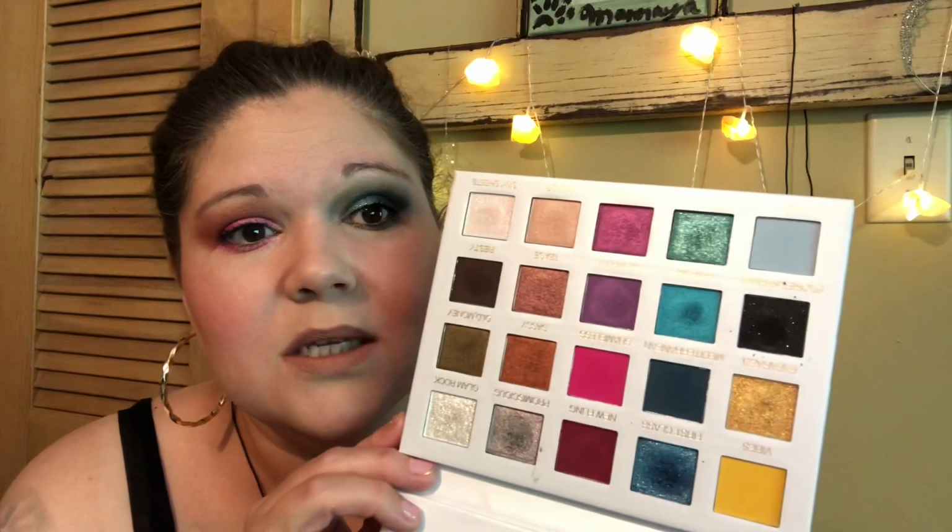There are some of the shades, and I will get more into that in the video, but some of these are a little bit more of a topper, so it's really nice to put another color under them, and then they just pop really nice. Like this one right here, it's beautiful, but it pops more with something under it. And then of course these lovely corners, they really pop. They'll pop on their own if they're in the corner, but if you put them over something else, it changes the colors.